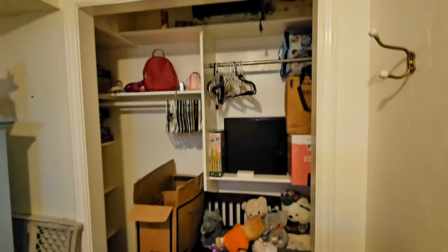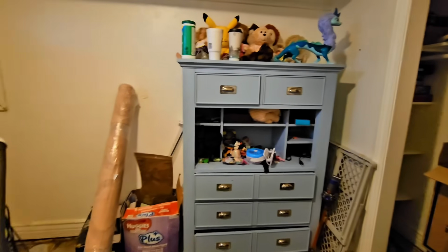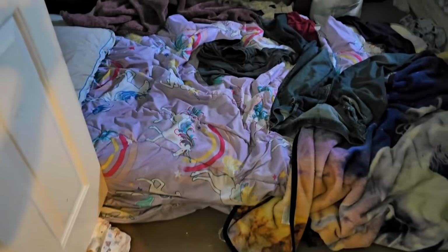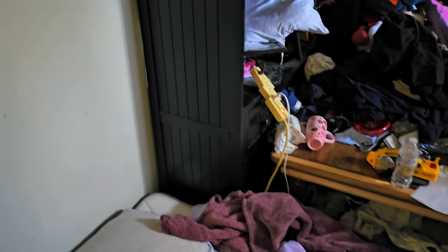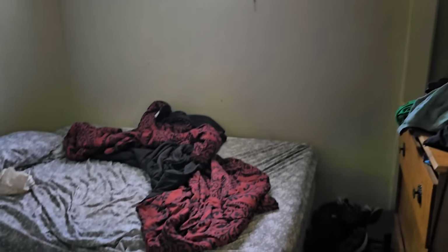But let me just start by telling you what some of the goals were for this day that my mom and I are working here, because there were definitely some priorities that Angela wanted to have accomplished. The number one thing being to give her kids their own space. That was the kids' room that I just showed you, and there are reasons why it's still all torn up, and we'll talk about that in a little bit. But because they haven't been able to get that room put together, they've all been sleeping in this one room together, and it has not been ideal. So that is definitely one of the most important things, is to give her kids their own space.